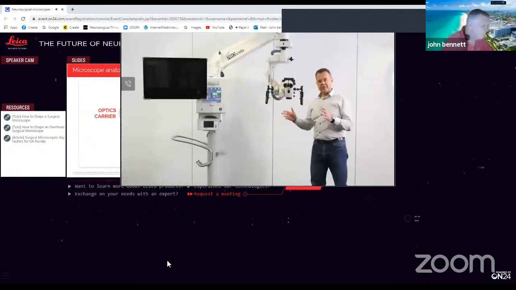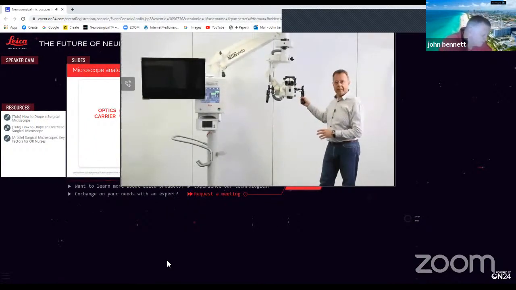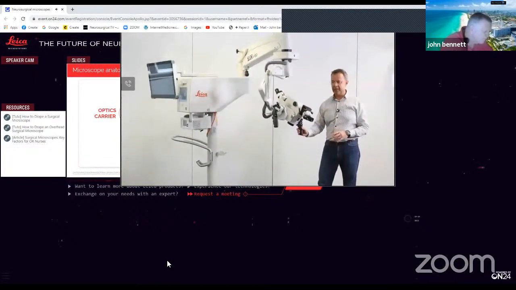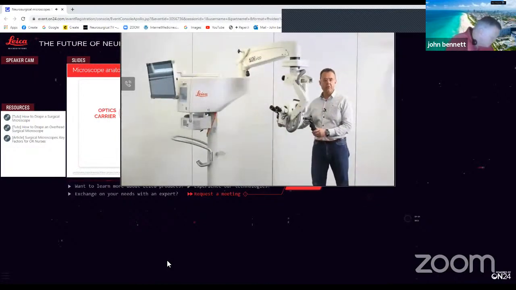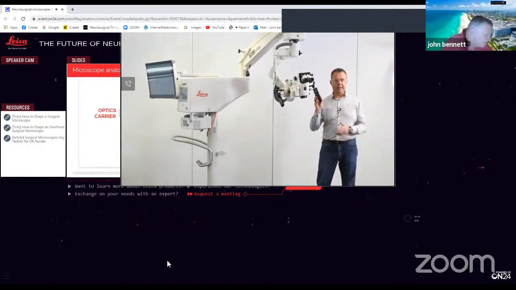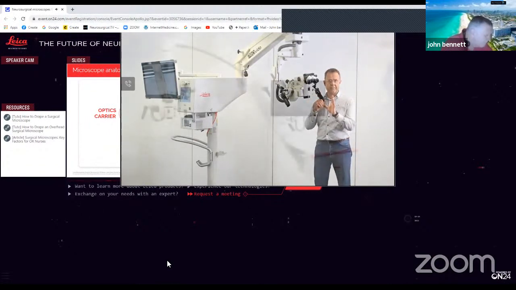What is the most important function of the stand, as I said at the very beginning, is carrying the microscope, and this in a balanced way so that the surgeon effortlessly can position it wherever he needs it. That's part 1 of the stands before we switch to the second concept.